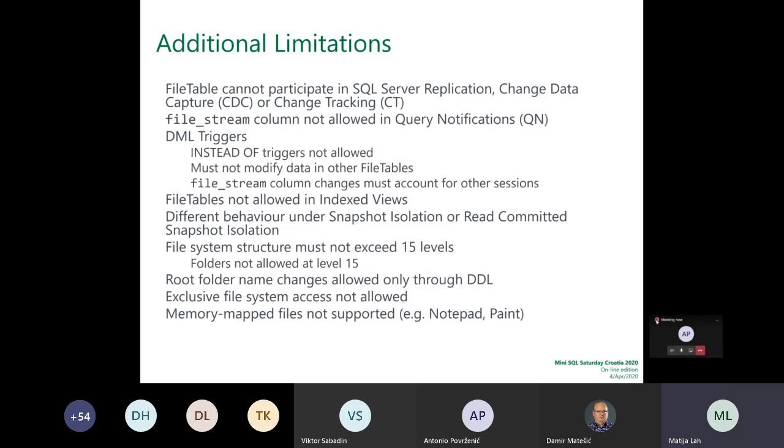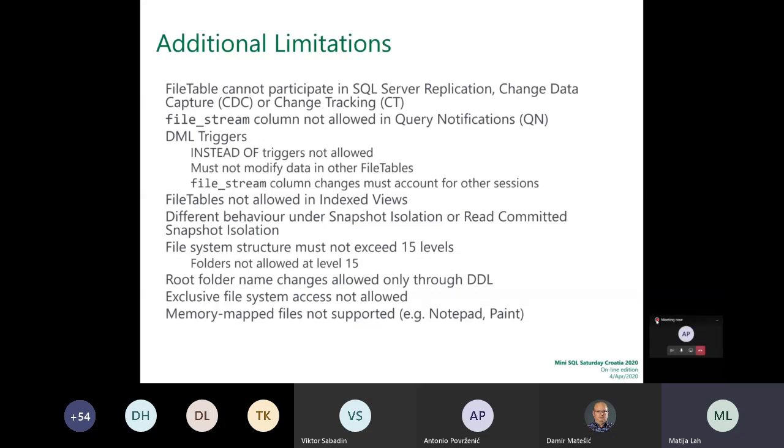There also, the behavior is different for snapshot isolation and read committed snapshot isolation, which means that the database engine automatically detects if a file has been changed outside of a transaction.